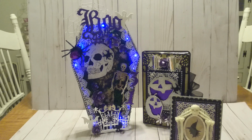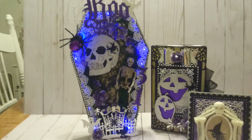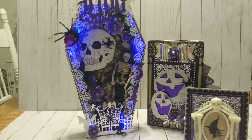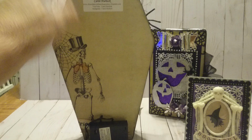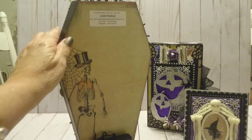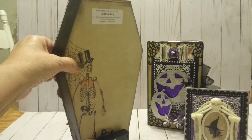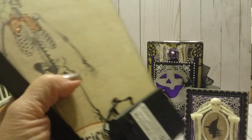It's actually in their Day of the Dead decorations. So it wasn't actually used this way. If you turn it around, I did cover it, but there was the Day of the Dead skeleton guy right here, and I painted over him, and I just covered this with paper after that, just to cover it up, because you could still see it after I painted it, because the paint that they used to decorate this was raised.